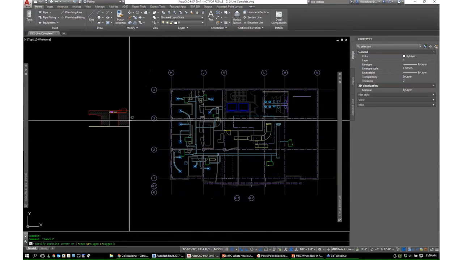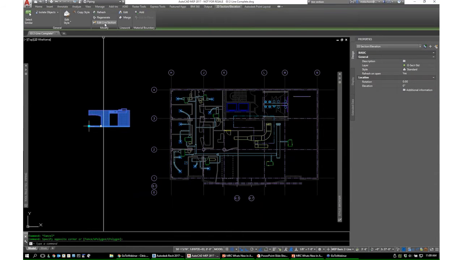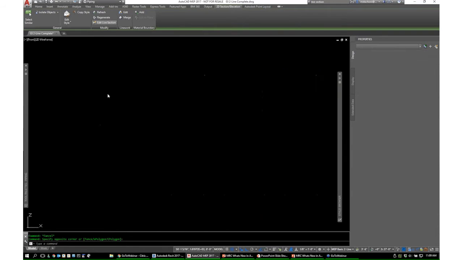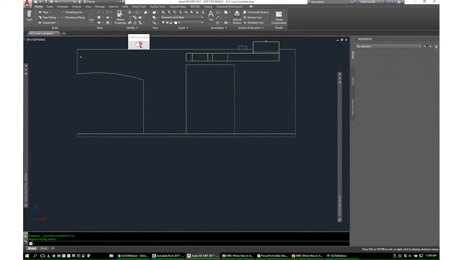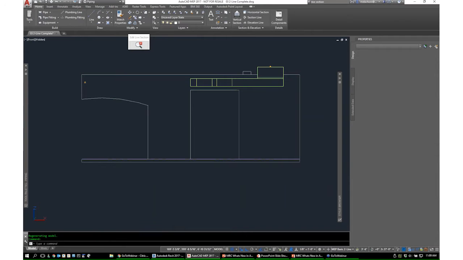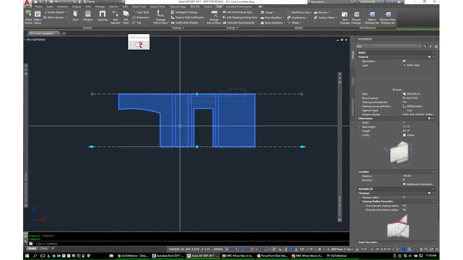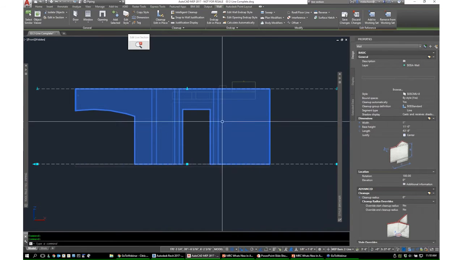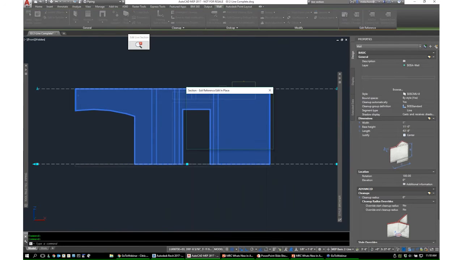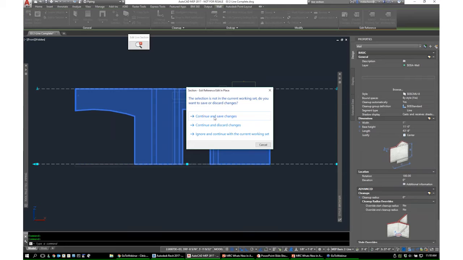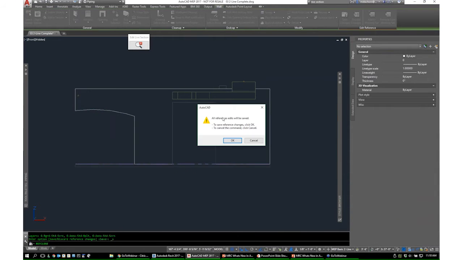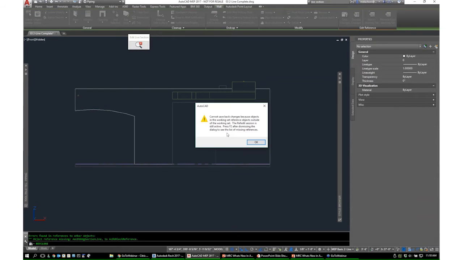As well as when I click on this and edit the live section. If I go into my edit live section mode here, you can see where I have my architectural background here, and what I can do, if I'd like to, is go ahead and save those changes. Sorry. There we go.